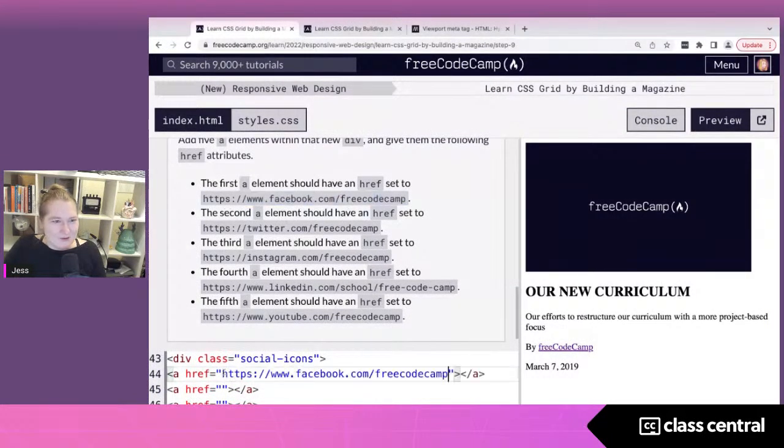So I'm going to copy and paste the URLs, and I really like this because our class here is really human readable. This gives us a really good idea of what's going on, because it says what we're doing in this div is we're having our social icons. I think this is going to be social media icons because here I see our link to Facebook. I see a link to Twitter.